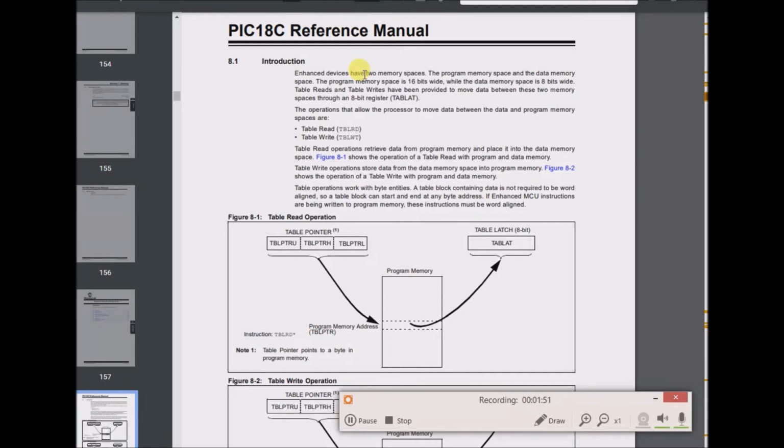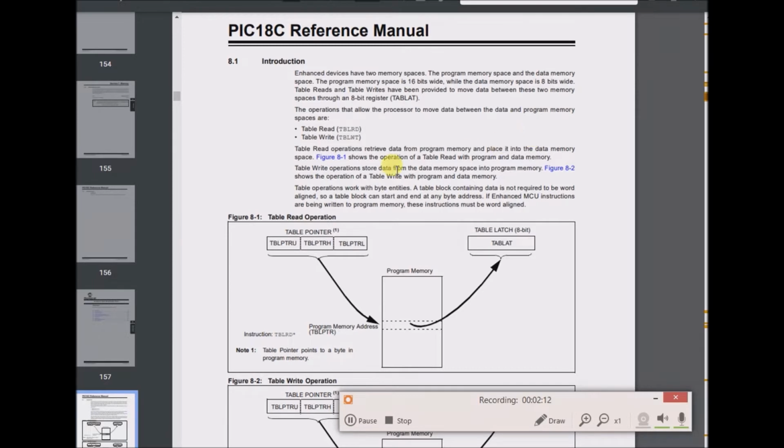The operations that allow the processor to move data between the data and program memory spaces are table read and table write. Table read operations retrieve data from program memory and place it into the data memory space.